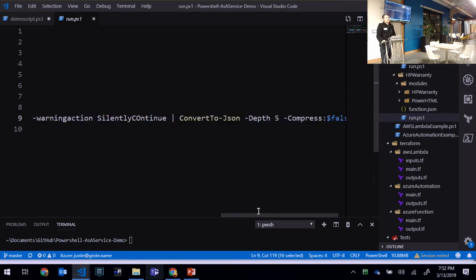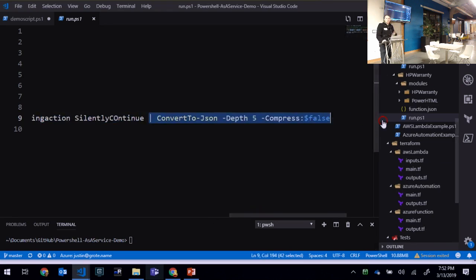Warning action, so again, there's that thing: hey, I don't care, don't show me that warning. So I set the warning action to SilentlyContinue. Then I take the result and convert it to JSON, because it comes out as a PowerShell object. I can't really use a PowerShell object in an HTML browser, or in another program. If I'm writing an API for somebody, they're like, hey, you want to be able to query warranties? Here you go, here's a standard format that you can understand. It could be XML. I use JSON here because it's easy, less verbose, and easier to read, I think. So that's what I do.